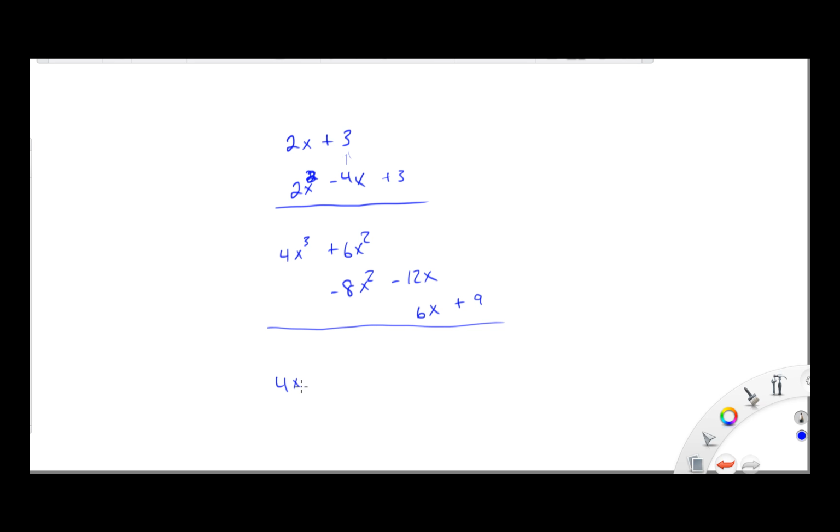So we have 4x cubed, and then we're going to have a negative 2x squared, and we're going to have a negative 6x plus 9. Okay, that's how we solve those multiplications of polynomials. That answer should be number 9 in your lesson. Okay, all right, let's shift gears and let's go back to 16b, where we're going to divide a polynomial.